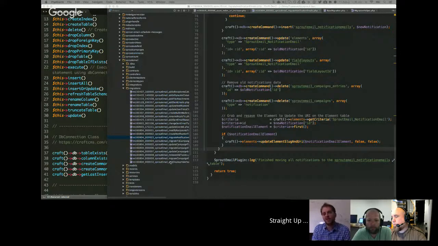So while, yes, Ben would love to rename his files, I think there probably is a little bit more at stake, big picture. Okay, but if I inherit a site at some point in the future and I upgrade to the latest Sprout Email and it just doesn't work because the migration isn't in there, I'm going to blame you, Ben.